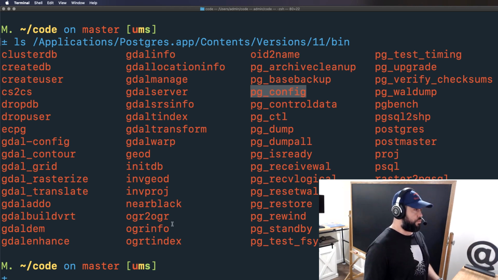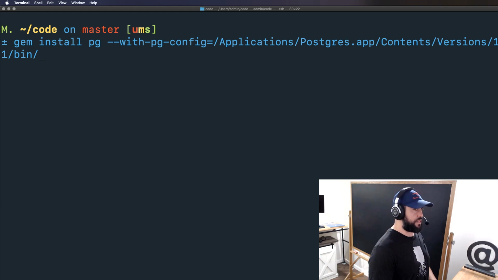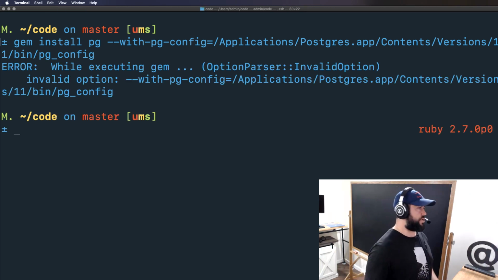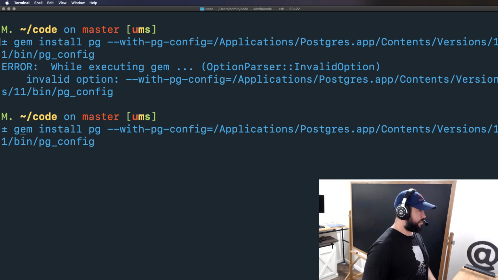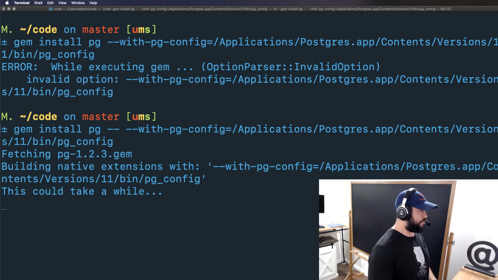So now if you go into your system, I'm going to scroll up here. Now you can run gem install pg and then you can say dash dash with dash pg_config and then set that equal to that path. So I'm going to just paste in what I put in before, but instead of Postgres, I'm going to say bin pg_config, just like this. And now I can run it, and then this is going to install the Postgres gem. So it says, oh, and actually, you know what? One little fix, it's gem install pg, a space, and then two dashes with pg_config. Now you can run that and there you go.